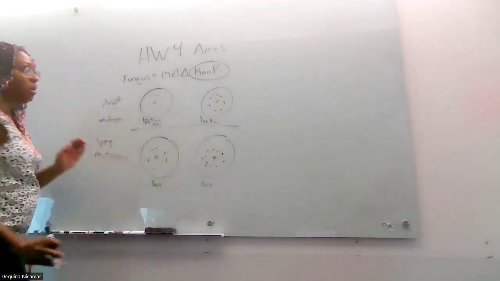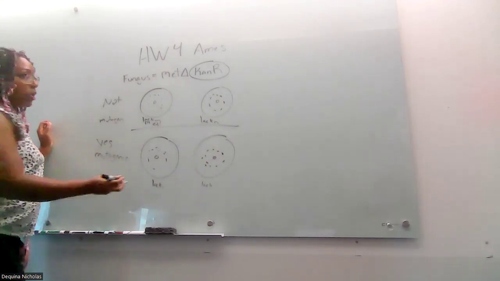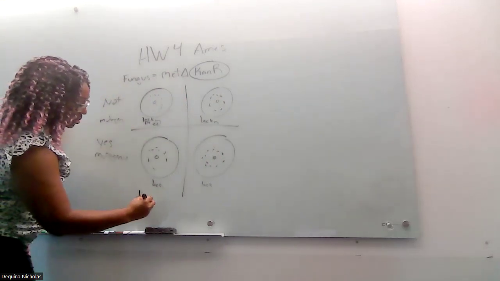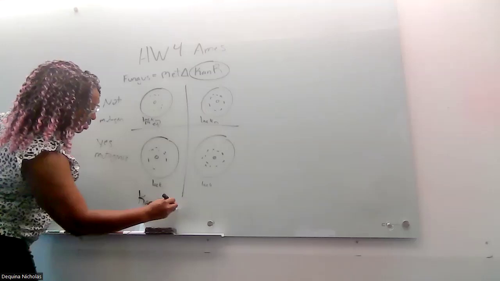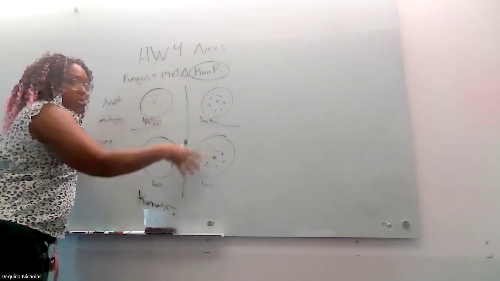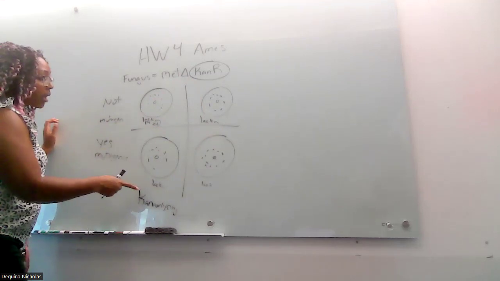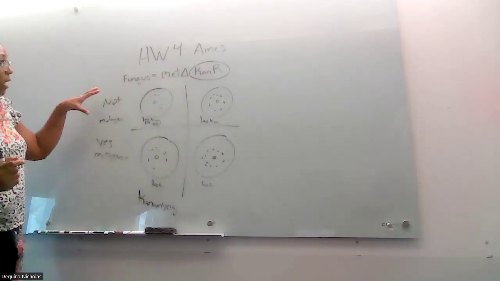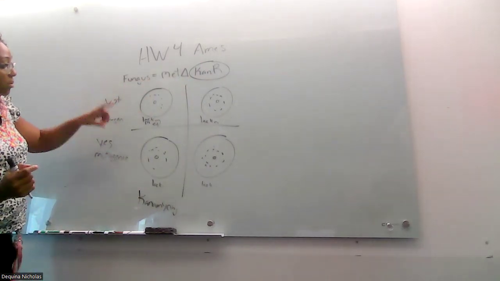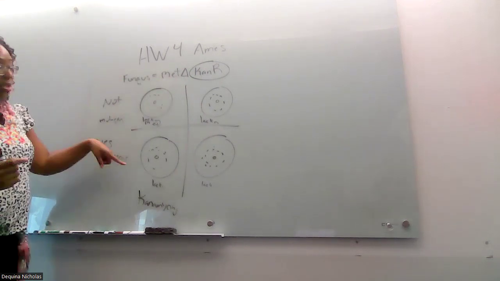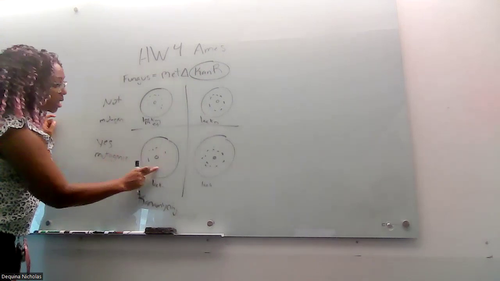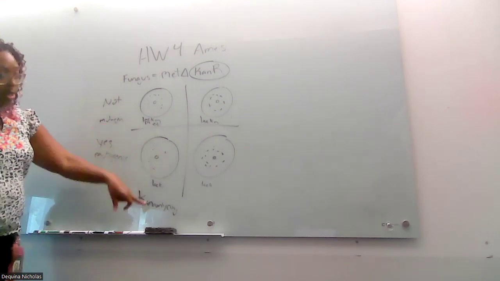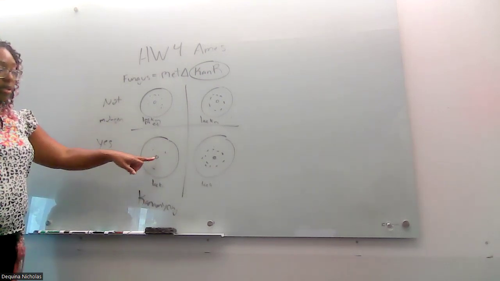But say we add in this other variable, kanamycin resistance, and we decide, you know what, I'm gonna add kanamycin to half my plates. Without kanamycin, it's not gonna make a difference because we're not adding anything to kill it. But if I add kanamycin and there is this resistance, and say it wasn't mutagenic, it'll stay the same. But then if I lose the resistance, I lose colonies. So that's causing more mutagenesis. So the fact that we have fewer colonies in the presence of kanamycin is telling us that compound X is more mutagenic.